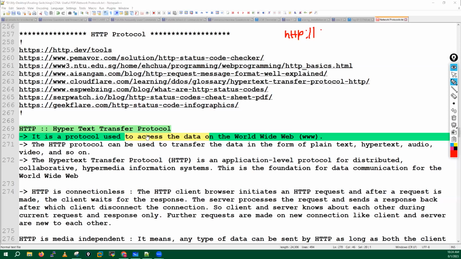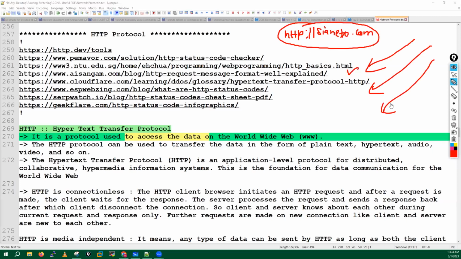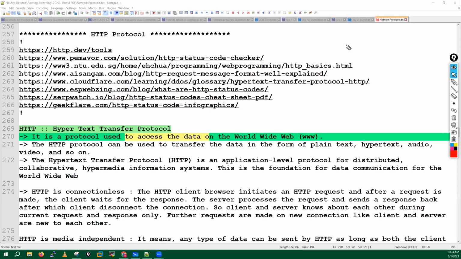So what is happening between your PC from where we have opened the website and the server where we have hosted our website, the server has sent lots of data, and that particular data we are exchanging over the internet, right? So HTTP protocol is used to access the data over the internet.